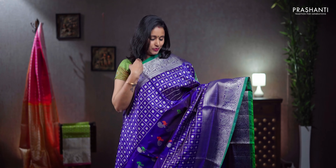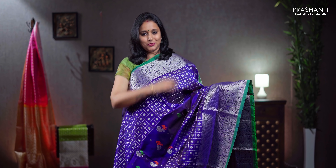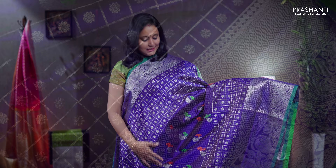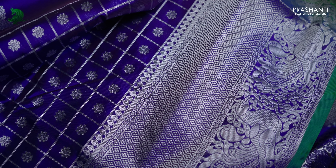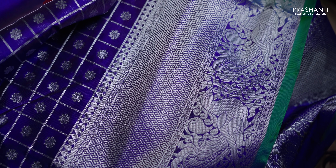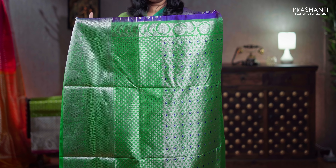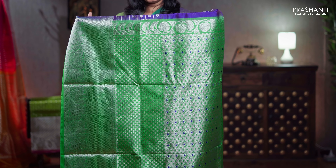The last one for today — navy blue with green, a very pretty colour combination with short and long silver zari woven borders on either sides. The top and bottom part of the saree has got zari checked pattern along with floral buttas, the middle portion has got meenakari peacock buttas woven in thread and silver, rich silver zari woven pallu in green, a plain green blouse, priced at ₹13,250.